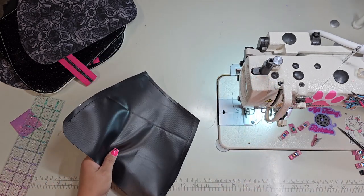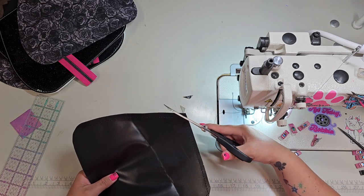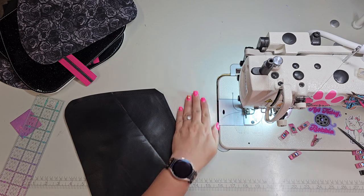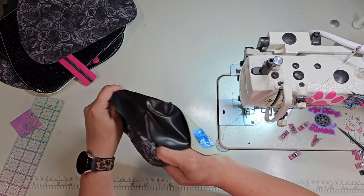I like to notch this corner right here. And then we'll turn this so it's right sides out.